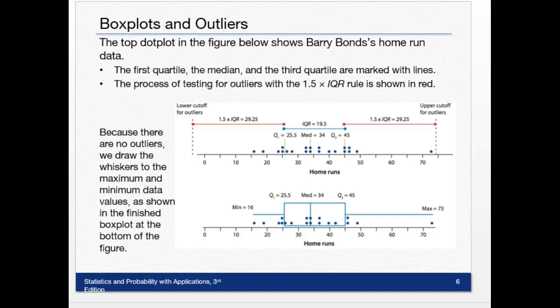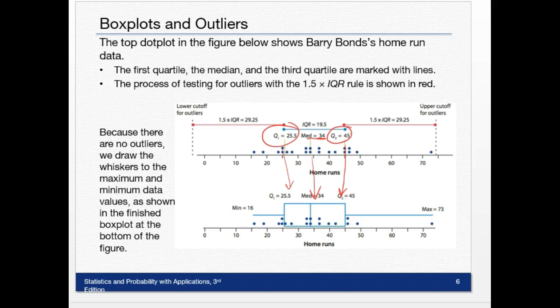Okay, so here's Barry Bonds' home runs again. And what we've done is we've kind of given up the data here. Okay, we found Q1, we found the median, and we found Q3. All right, so when we take a dot plot and we get those 5 pieces of information, make it a box plot, look what happened. Here's our box. Q1 and Q3 are the ends of our box. The median is a vertical line within the box. Right?